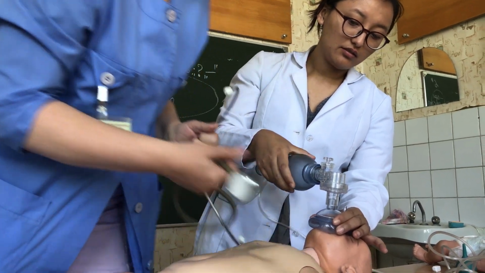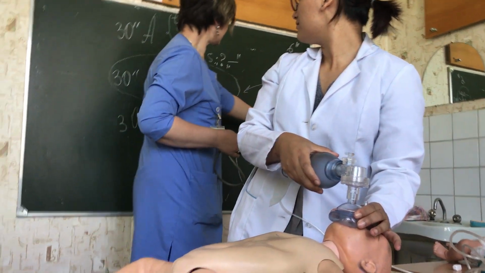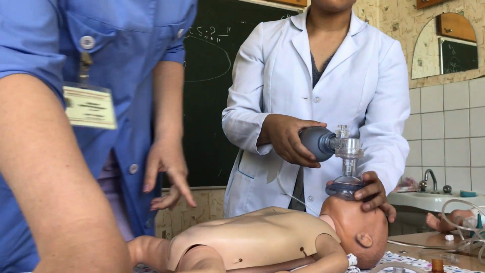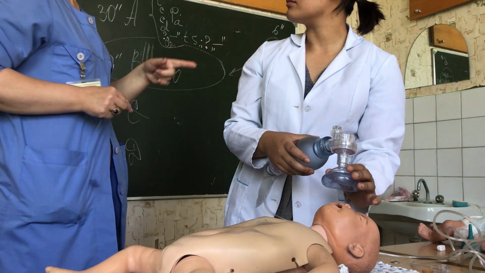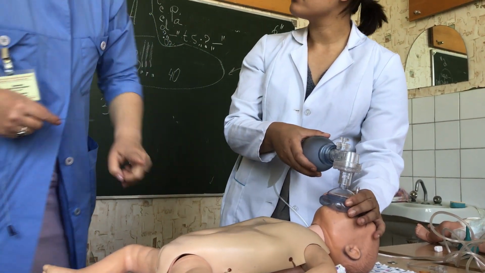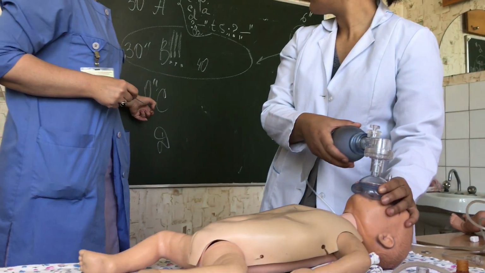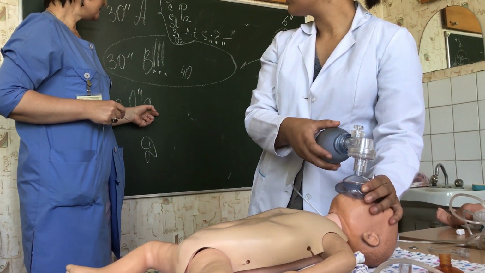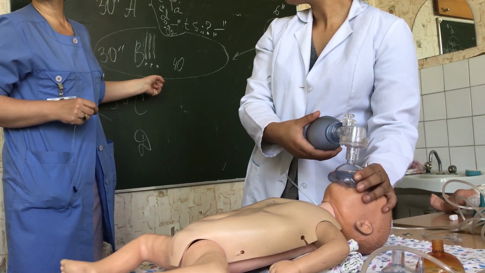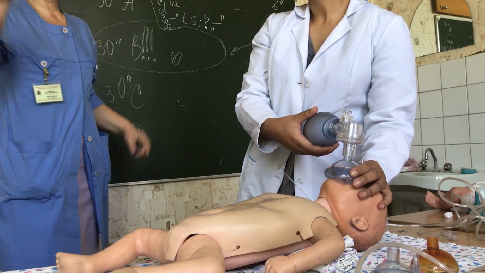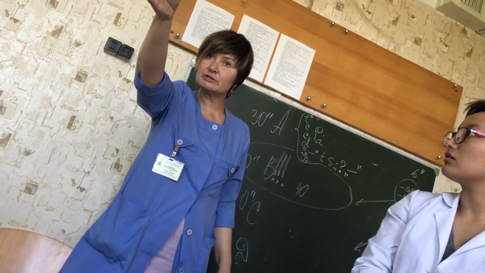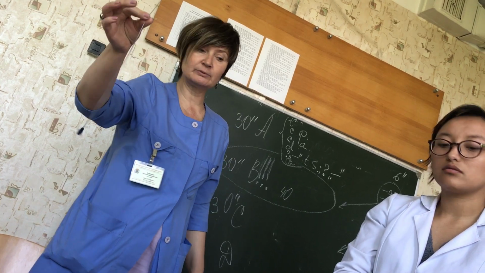I check the heart rate. If heart rate is less than 60, this is an indication for step C. But you pass air into the lungs and into the stomach. And if we have an indication for step C, in step C we continue artificial ventilation too, and we continue to pass air into the stomach too. And you must enter an endogastral tube, not endotracheal.